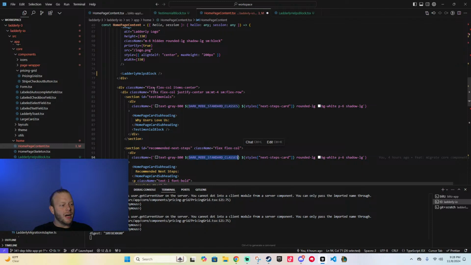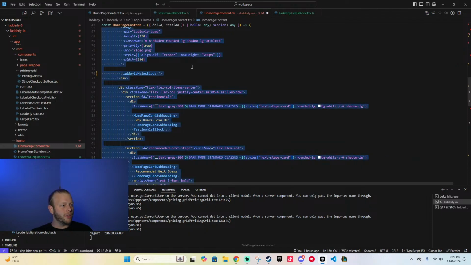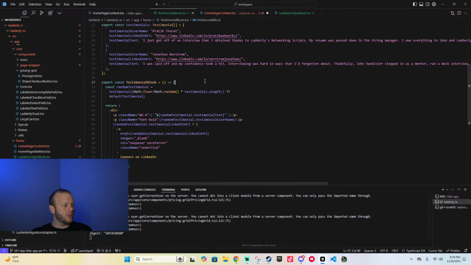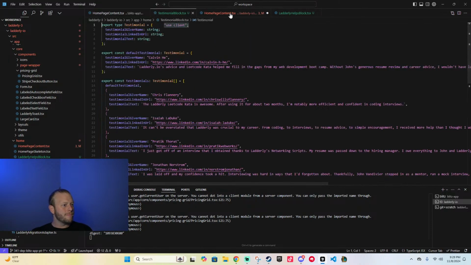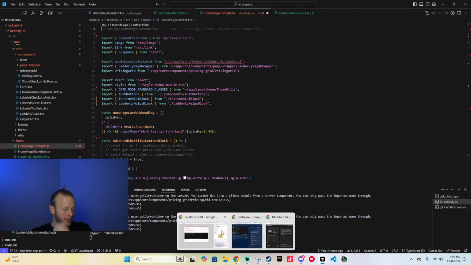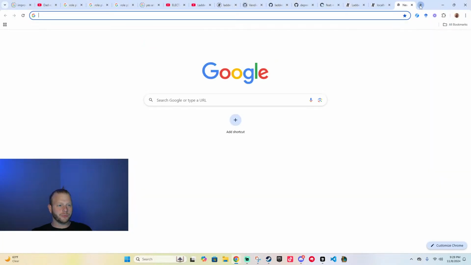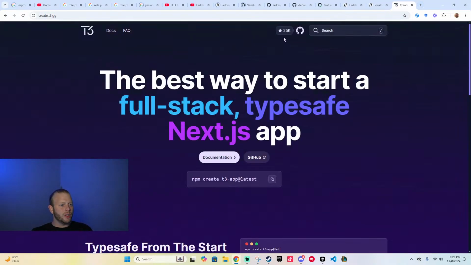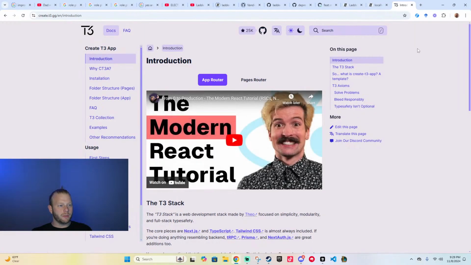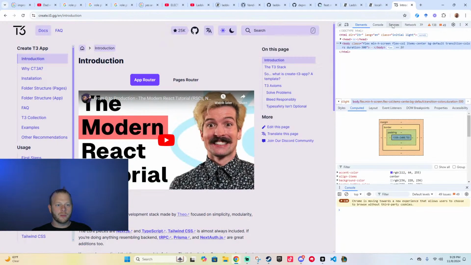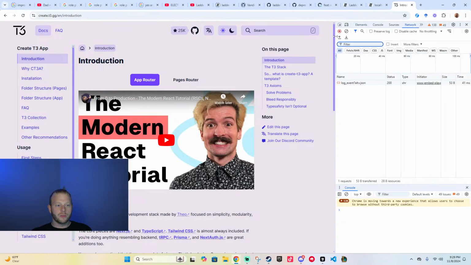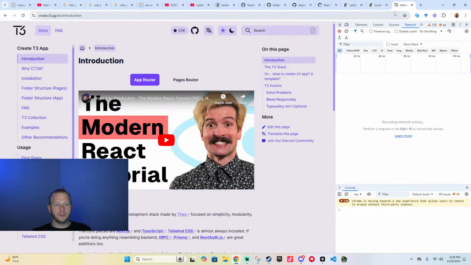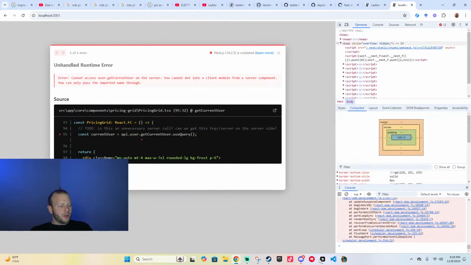I think this might be the issue. Is there a server-side equivalent to use theme? No way, because then you're calling the server to change the theme. Let me check the network tab. I think we're not calling the server to change the theme, right? That wouldn't make sense. Yeah, there's no server call. And we don't want there to be a server call.